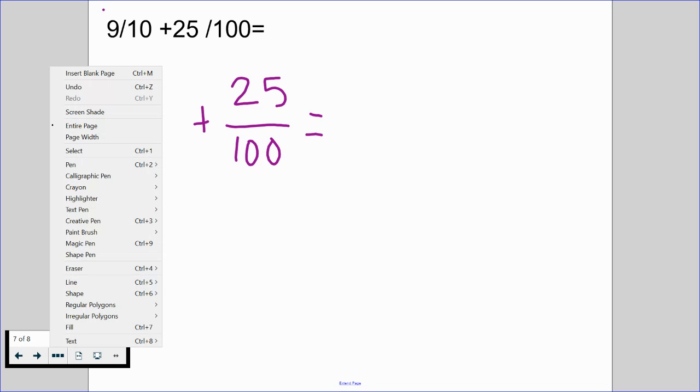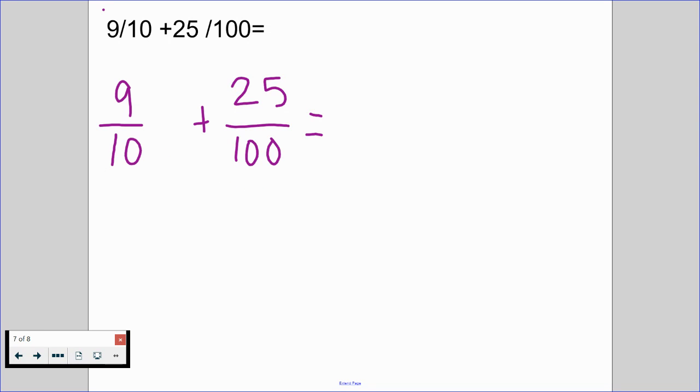Now, as we've been studying, 9/10 is the same thing as 90/100. So shortcut way is to just add the zeros. So you're going to be adding 90 and 25. You are allowed to use a calculator to do that addition. If you do not have access to a calculator, just on your scrap paper, write an addition equation vertically, and then go ahead and add.